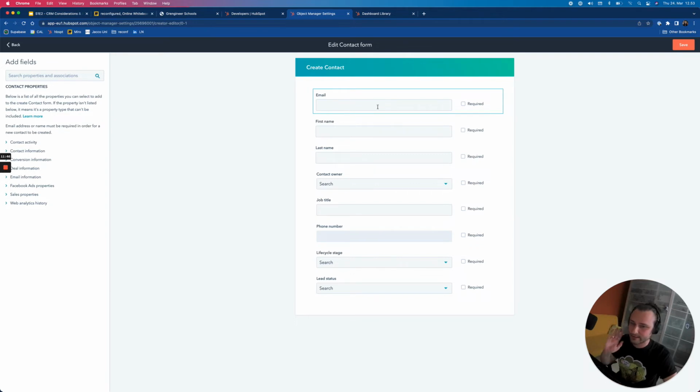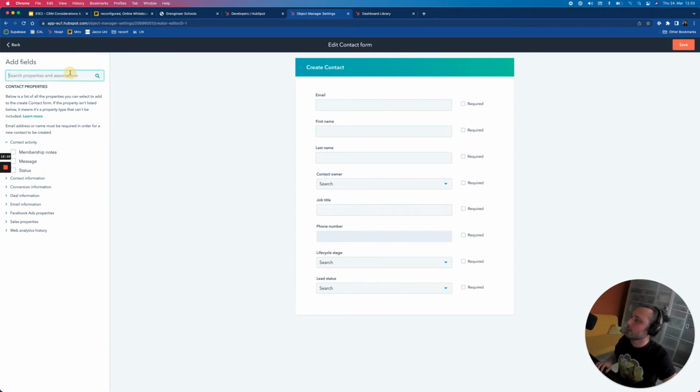We'll probably add a custom question here. Like let's imagine that the most important thing we need to know from a form submission is what our number of search queries is, or whatever. We'll figure that out. The only really important thing here is to set the email as required. In fact, I think it already is.